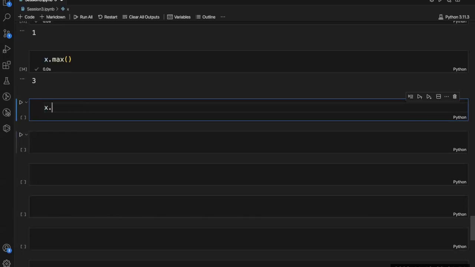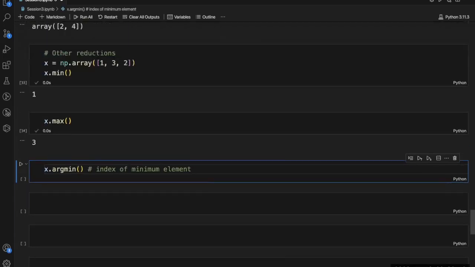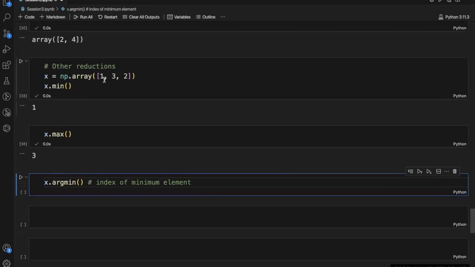If you write x.argmin, what will it return? Let me write it. It will return you the index of the minimum element. What does it mean? Here, the minimum element is 1.